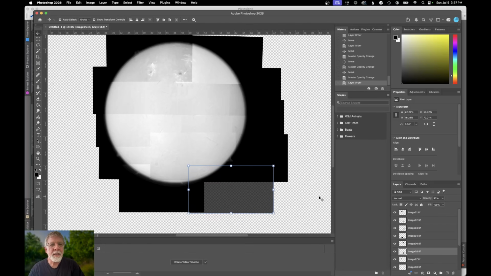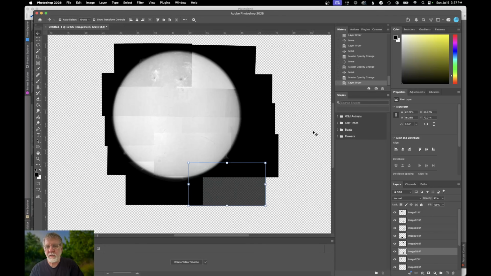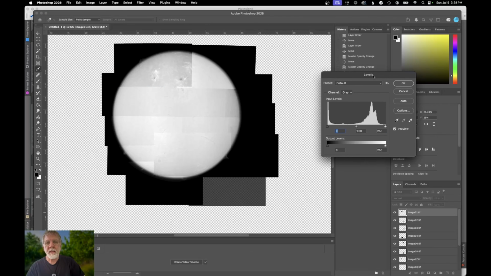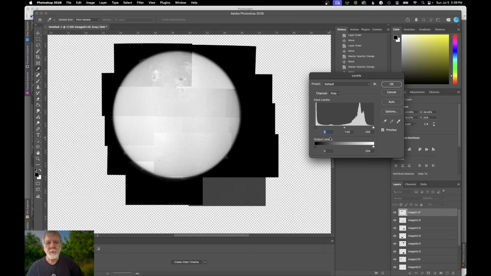We have all of our panels lined up now. So if you want, this is a good time to work on this one outlier here where the levels are a little too dark. And so I'm going to click on that thumbnail and hit Command L on Mac. I think it would be Control L on Windows. And that brings up the Levels screen here. And I just want to further normalize this to do a little bit better job. And so what I'm going to do is we're going to try and match that.